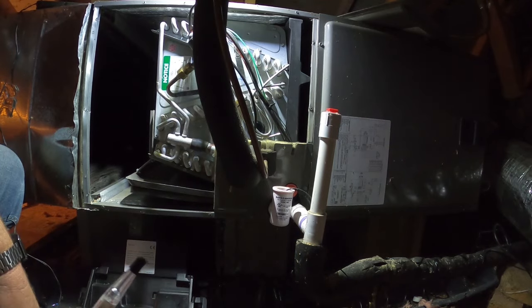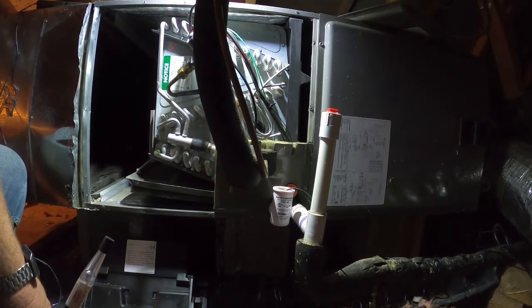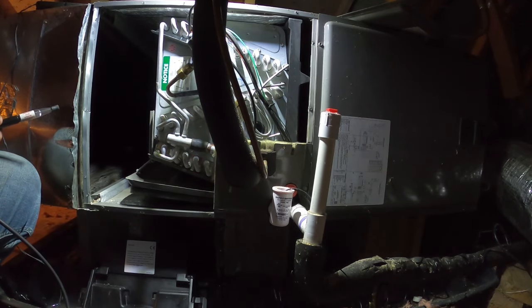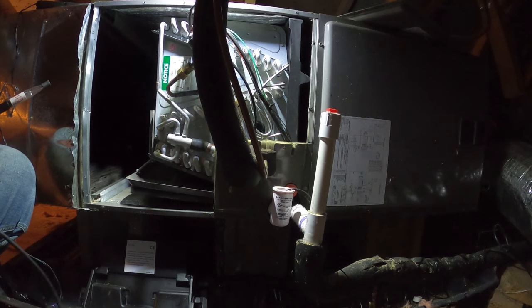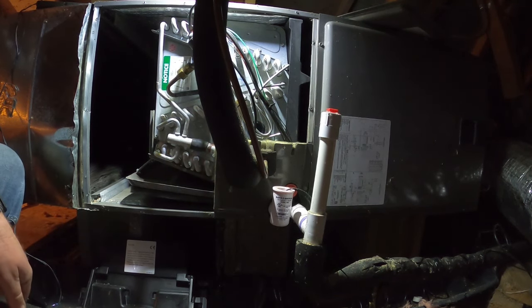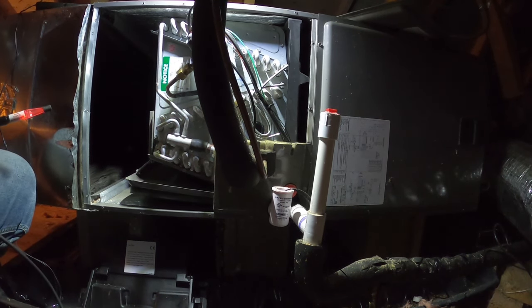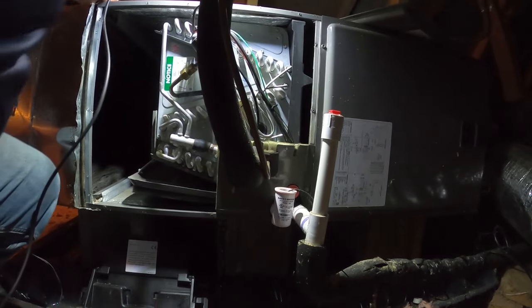I love an H10, especially if there's an outlet close by. I can plug it up, although it does hold a charge. But that's going to be it. I mean, it's a small leak. The subcooling was 2 out of 5. So it's a real tiny one. That's why I like the H10. You can kind of do your manual calibration. And there's a little test bottle on it if you want to check it. Stick it right to it. But looks like it's going to be a Rheem evaporator coil.